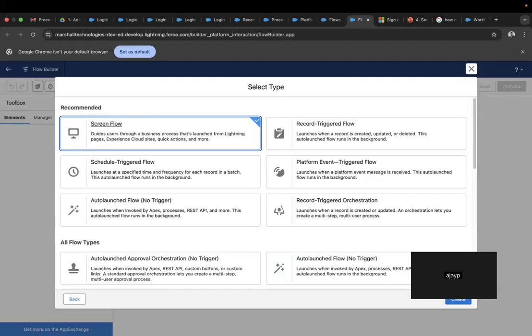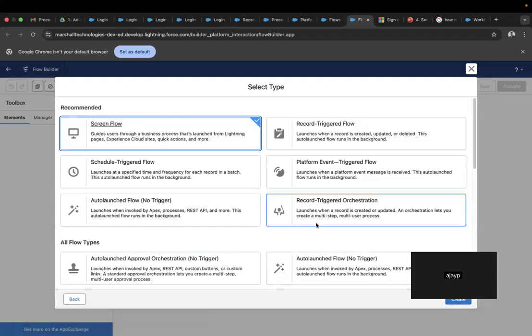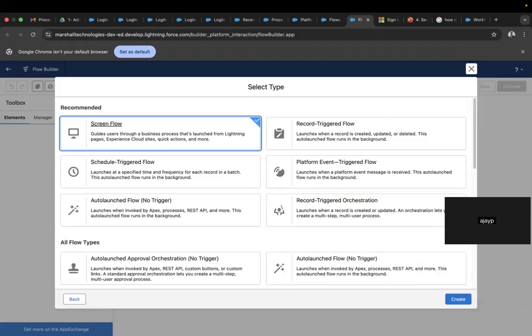Okay, so any sort of requirement where you're receiving messages, and based on that you have to take some action, you will go with the platform event triggered flow. On receiving of the message, you can generate a platform event. On the receipt of the platform event, you execute a flow and send the email notification or something to any external system.